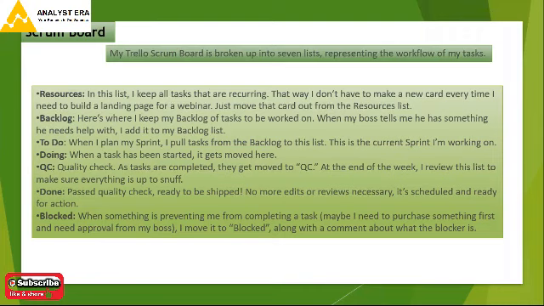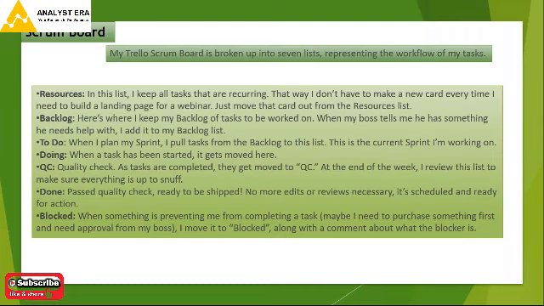If you want, you can add more columns, all the columns which you see on screen. What is done? Essentially, what is completed, I can have that as well. And what is blocked? What is the essential thing which is blocking my user story? That is what is present inside your blocked column.